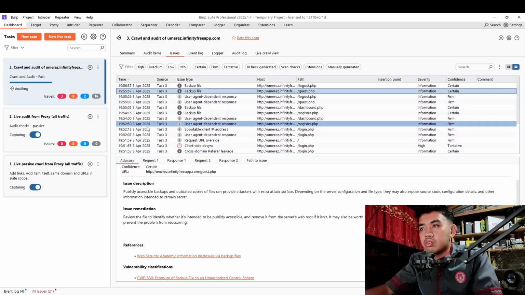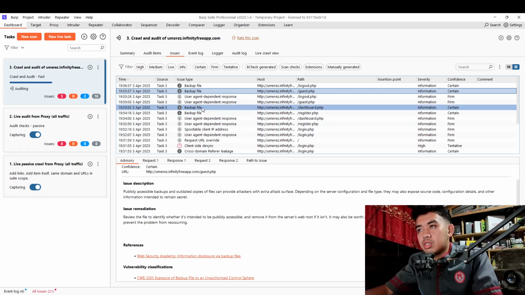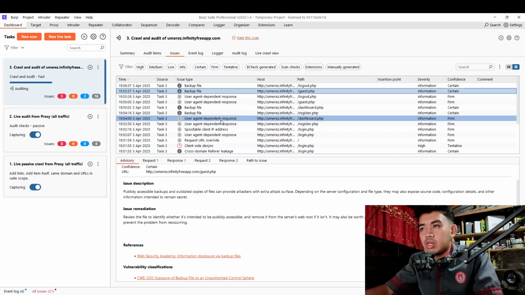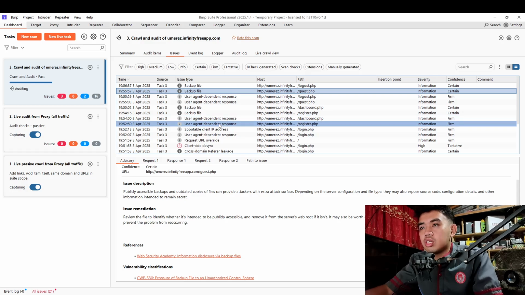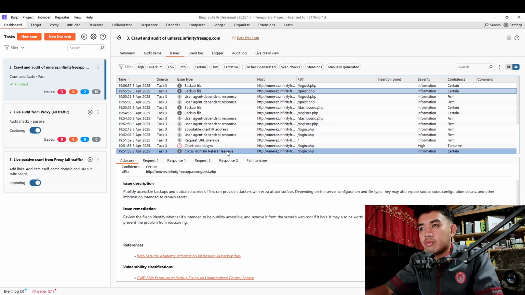We should also standardize user agent responses. Avoid serving different responses based on the user agent. Implement more secure, standardized responses across the application to prevent attackers from exploiting inconsistencies.